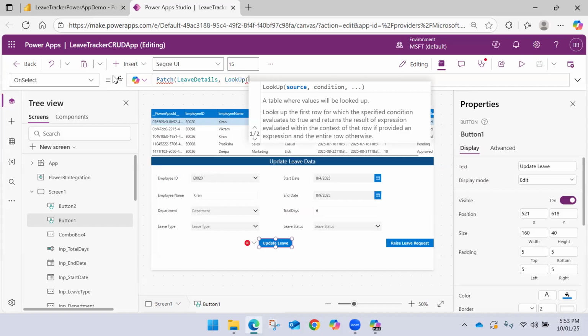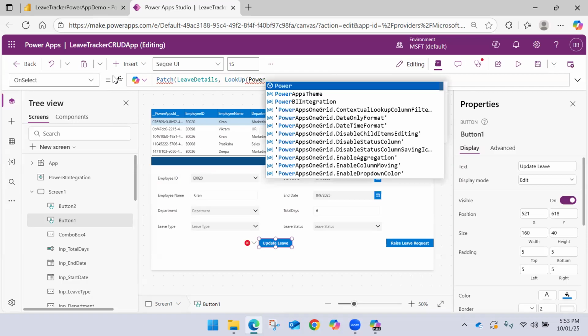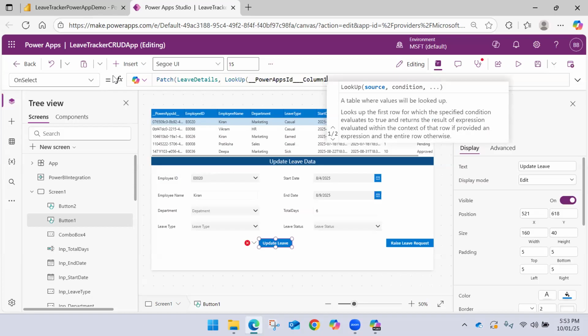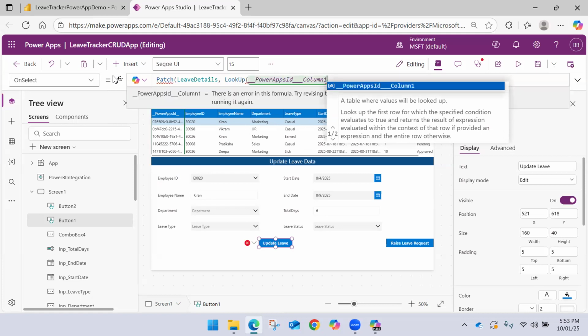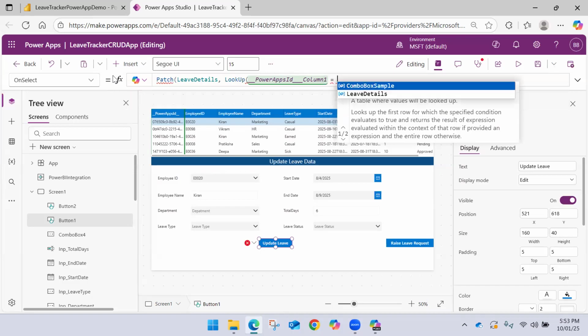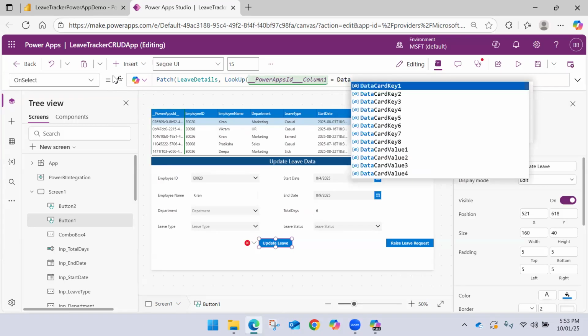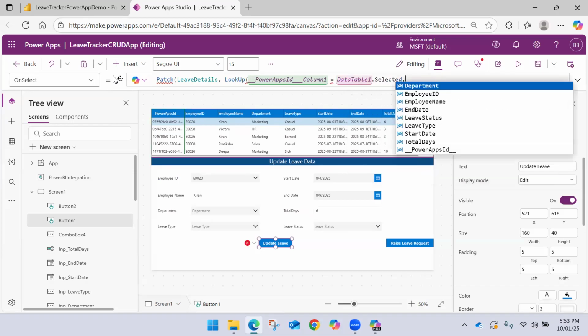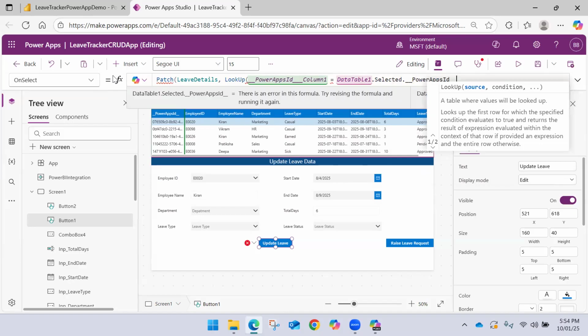We are going to filter the data, and here I will say power. Same columns are coming from two different sources, maybe because of that it is showing like this. So I will say data table one dot selected dot this.